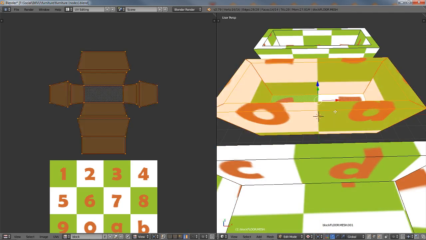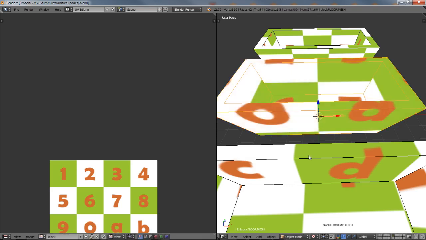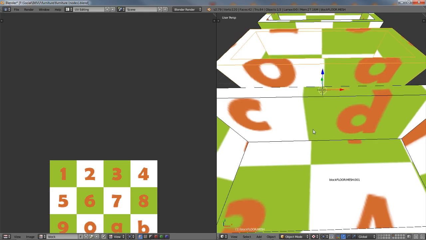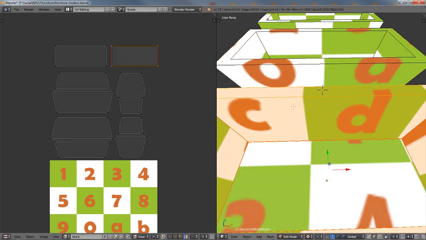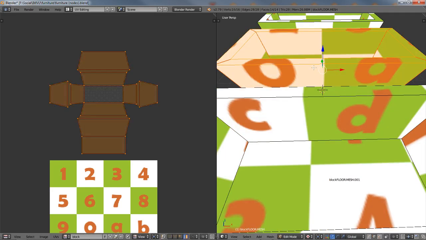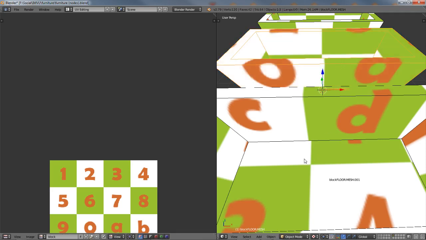This one. And that literally means that there is more texture mapped per selection or section of the UV for the bottom one than there is for the one above. So that's another thing that you want to consider when you're unwrapping your objects.